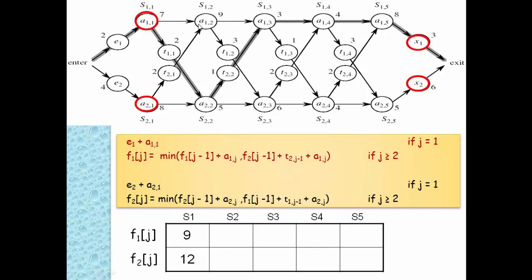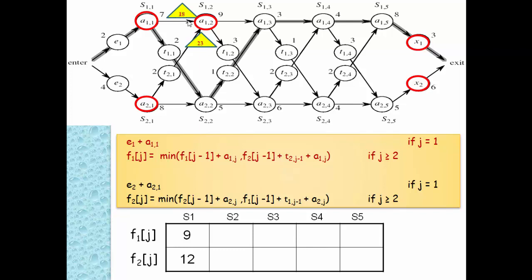Among these two paths we have to identify which requires minimum time. So for example, when we choose this path, at that time 7 plus 2 is equal to 9, 9 plus 9 is equal to 18. So when we choose this path, it requires 18 units of time. For example, if we choose the other path from the other line, at that time it requires 4 plus 8, that is 12, 12 plus 2, that is 14, 14 plus 9 is equal to 23.